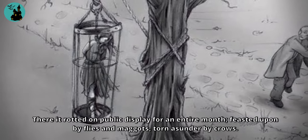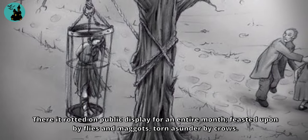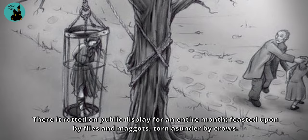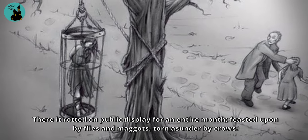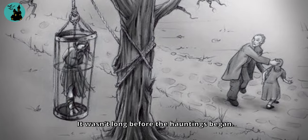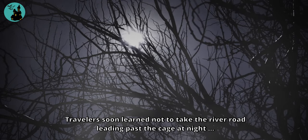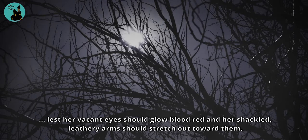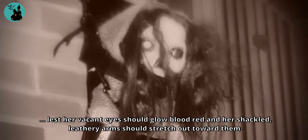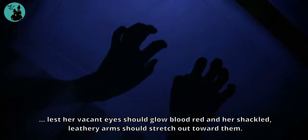There it rotted on public display for an entire month. Feasted upon by flies and maggots, torn asunder by crows. It wasn't long before the hauntings began. Travelers soon learned not to take the river road leading past the cage at night, lest her vacant eyes should glow blood red and her shackled, leathery arms should stretch out toward them.